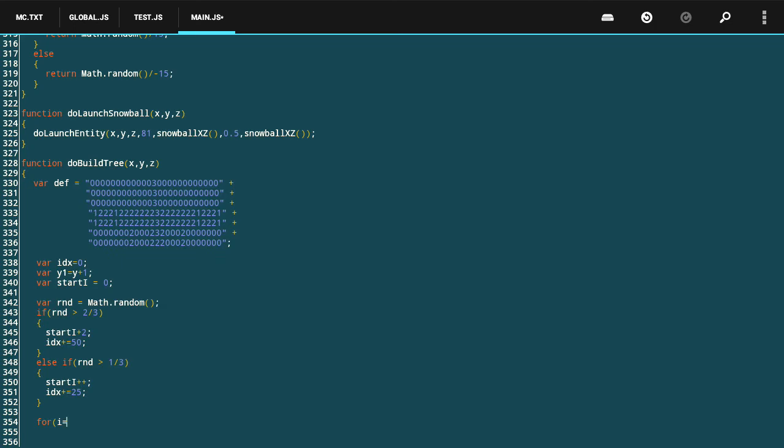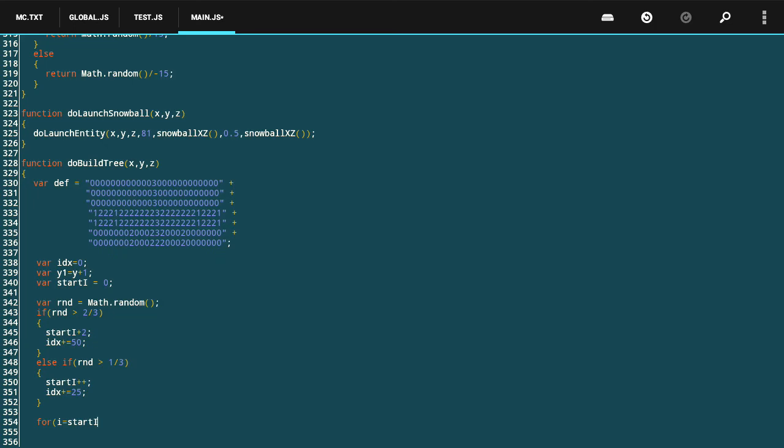And so I'm going to have my outer loop here represent the layer or the level of the tree that I'm building. So where I'm using my start I value is in this for loop, because start is either going to be 0, 1, or 2. And again, that's just how many layers I'm going to build.